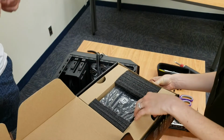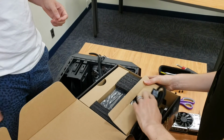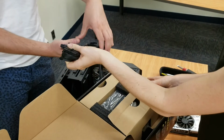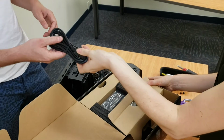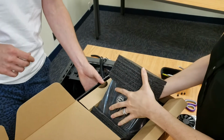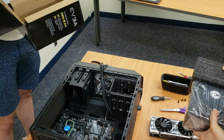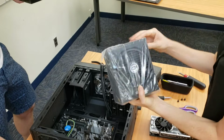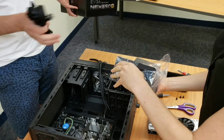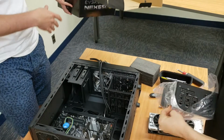Okay, what's this? So here are all the cables. Yeah, we'll see which ones we need once we get there. Okay, this thing is pretty heavy. Yeah, they're heavy. There's a lot of metal things. More cables in there, I think. Okay, tons of cables. Some of these will have the cables already attached, and you can't take them off. That's fine too, right? It doesn't matter. Just make sure that they're not all over your box, so the air can flow through it.